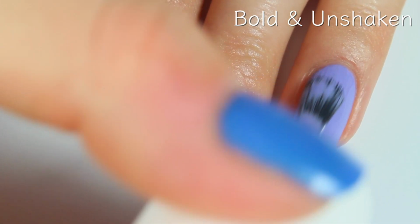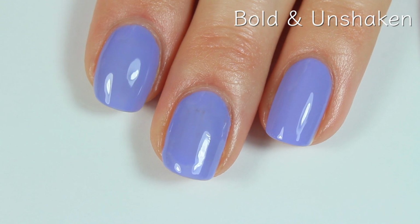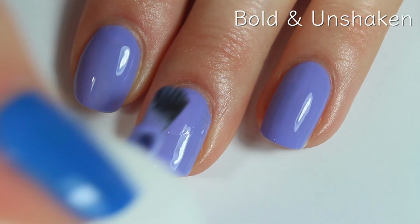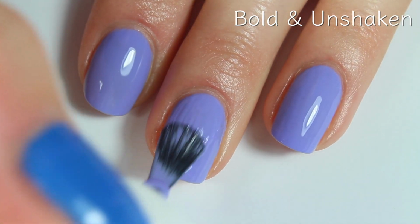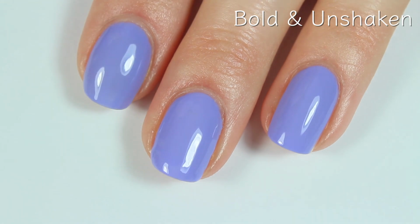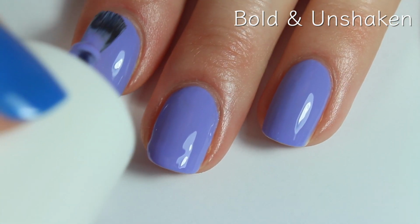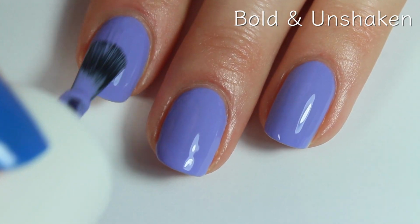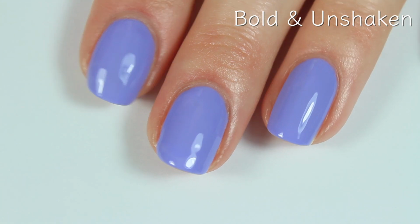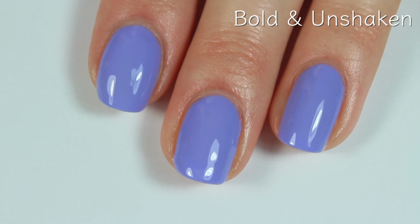And it's weird because maybe you guys can see it on camera, but off camera under my filming lights, this polish definitely looks more of a purplish blue. But then when I move my nails out of the light and just look at them under natural light, this definitely looks more of a blue-ish purple. So I think that's really cool that this polish is unique and kind of looks different under different lighting. I love polishes like that, and I honestly am obsessed with this one. This might be my favorite in the collection.